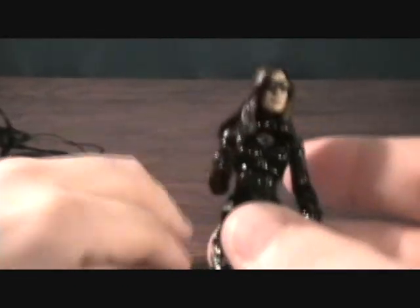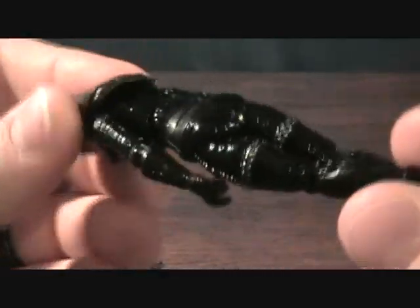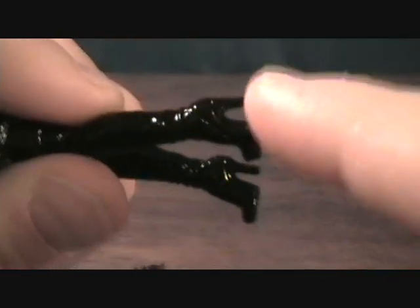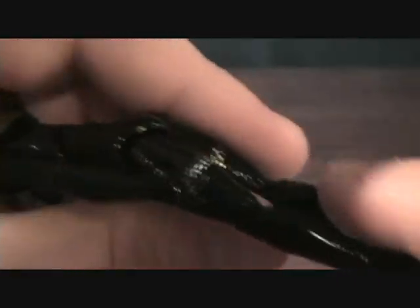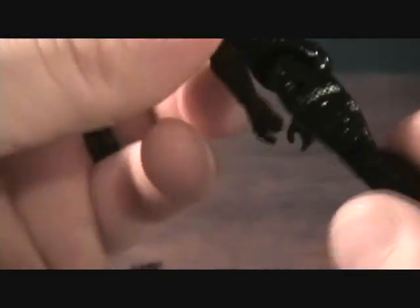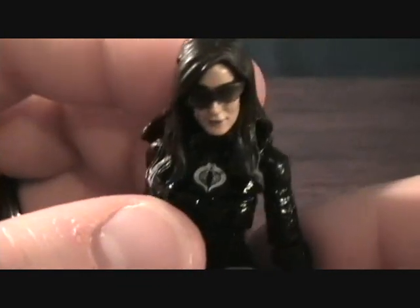And let's take a quick look at the figure. I'm not going to go through all the articulation. You know, you guys should know the G.I. Joe articulation. Very good. Some good detail. They actually gave her heels. Kind of neat. And she still stands pretty good, especially with the battle stand. Still has the peg holes. Very cool. A lot of little studded detail, silver studs all over on her outfit. She's got a very cool silver Cobra emblem there.